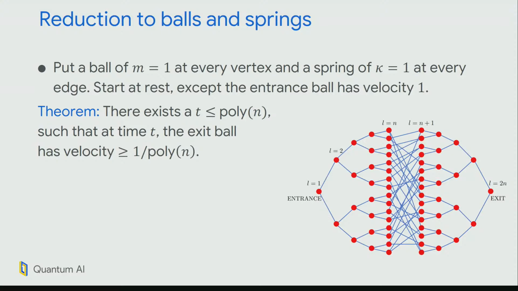So there is a physics intuition for why this works, which is actually the same intuition for why the continuous time quantum walk works. You can reduce this to a smaller system of just 2n balls and springs, which corresponds to the columns. And this perturbation will transmit through the columns equally. All the balls in a given column behave the same way. And so the reduced system is just a bunch of 2n balls connected by springs of the same spring constant, except in the middle there's a different spring constant. And then you just analyze this classical system, which is now of size n. That's something you can even code up on a computer, because you have polynomial time. You analyze it and figure out at what time I will actually propagate some velocity to the last guy. And yeah, it works.